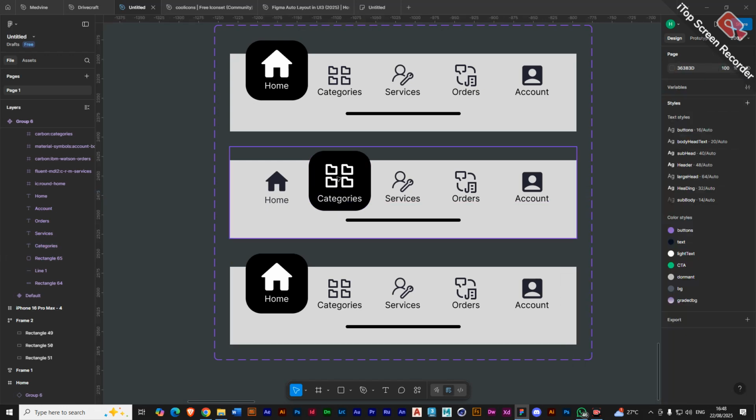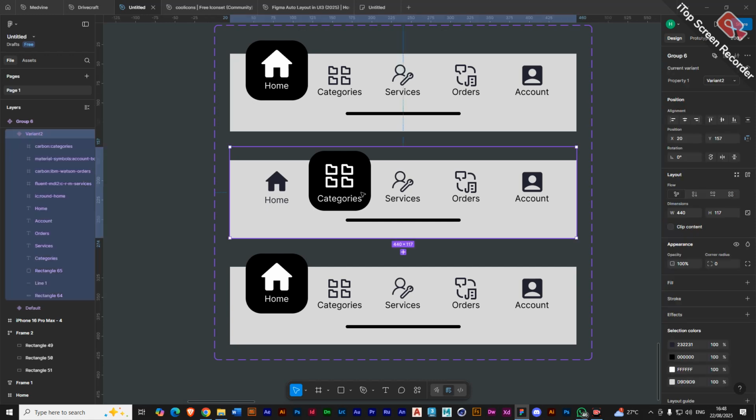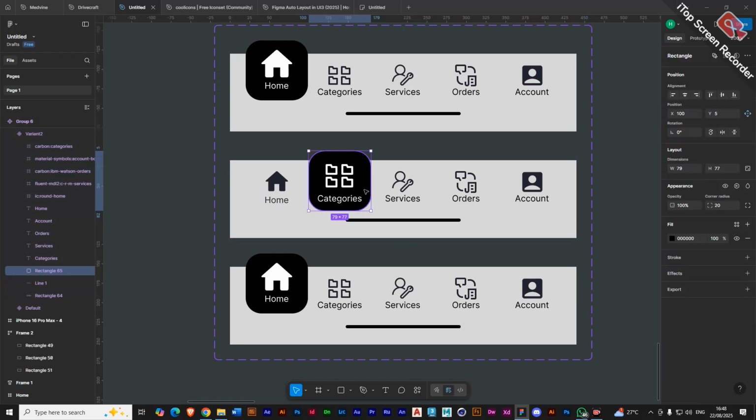Okay, so I know that when this rectangle is here in this component, this guy is the one that is in check. Then I could do that same thing with the next one. Let's take it up. Do that same thing with the next one.